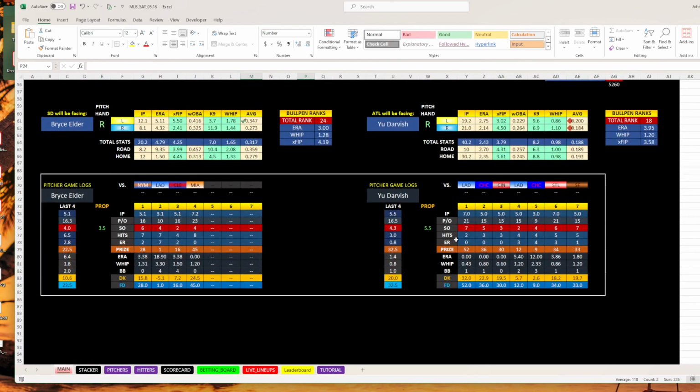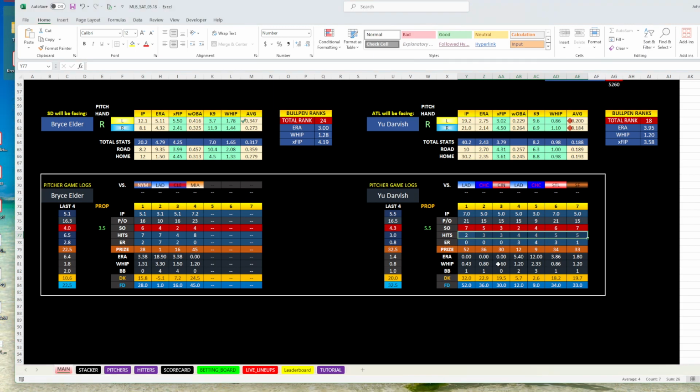Also, if you want to dig into the pitcher logs, we'll take a look at Darvish here. You can see everything. His last 7 starts, we have the pitches out, strikeouts, hits, earned runs allowed, what his Price Picks fantasy score is. That's plus or minus 2.5. Sometimes it's a little wonky. ERA, WHIP, walks. Walks is a good one to watch and see if they're putting a lot of people on base or if they're giving up a lot of hits. I do a lot of hits allowed pitcher props.